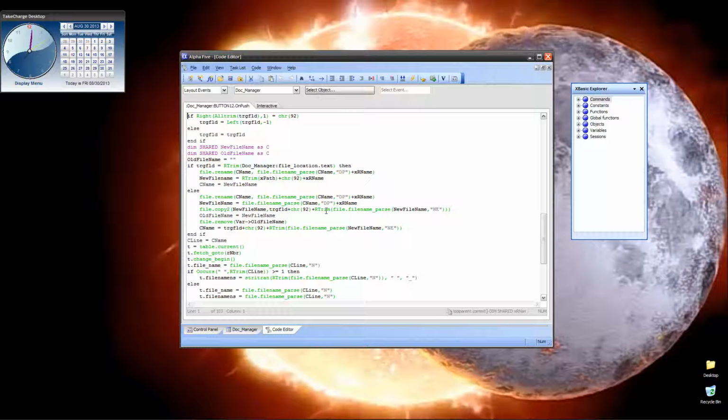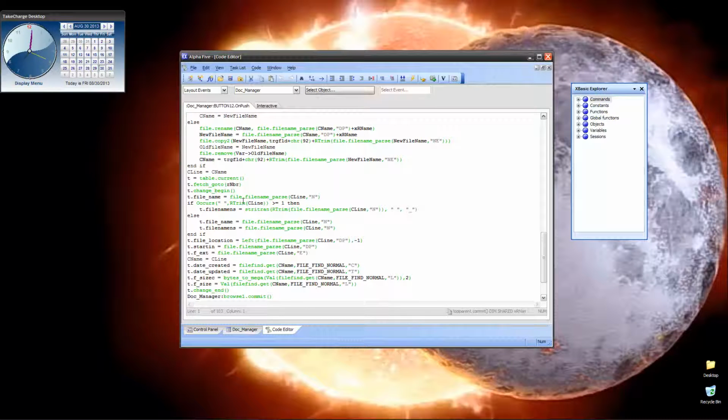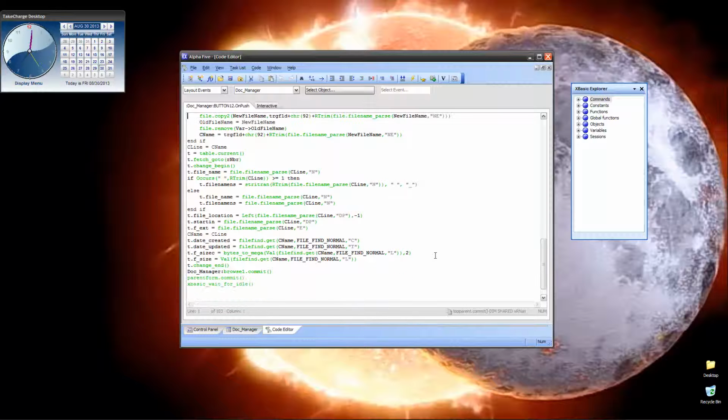Otherwise, I'm either going to change the name and the folder or change the folder, and whatever the case, I'm going to move the file after it's reset to the folder that the user has indicated. Finally, I update the table information in our file tracker so that in the future we know that file has been moved to a new location, and it can then be accessed from there without having to figure out where it was you copied or moved it to 6 months ago.